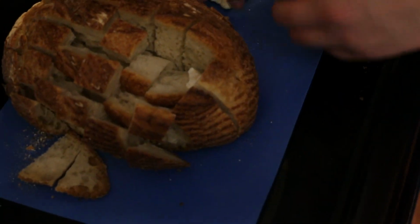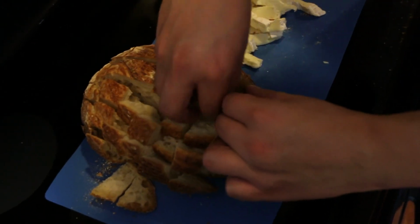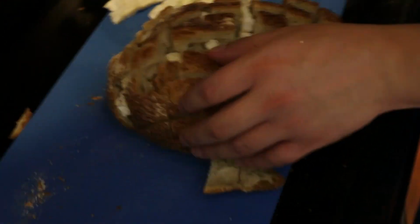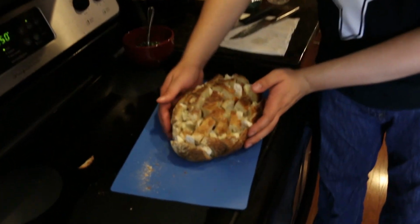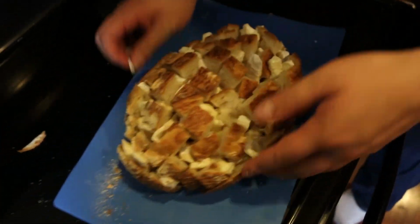So basically, it doesn't give you any rhyme or reason about how you're putting the cheese in here. It just says put some cheese in there. This makes me really hungry, but it also sets off my trypophobia. Surprisingly, it doesn't look any better in the video. And on top of that, Camembert? That's not gonna melt. No, it wouldn't, would it?